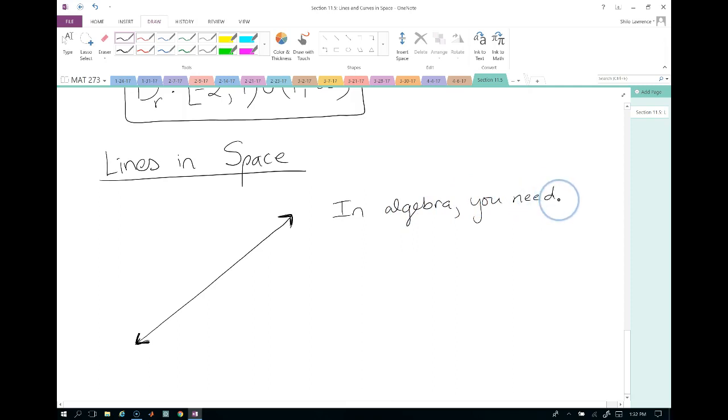But we don't really have a description for slope in 3-dimensional space because we're working with 3 different axes. So the closest thing that we have to slope is a vector. A vector describes direction. It describes the direction that the points are moving in, or it describes how x, y, and z are changing. If you look at the slope formula from algebra class, it's y2 minus y1 divided by x2 minus x1. And we have seen these expressions before.